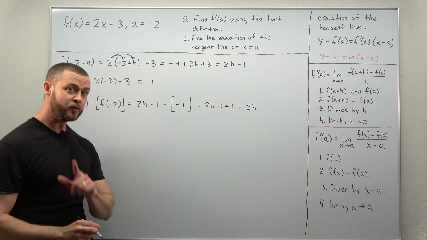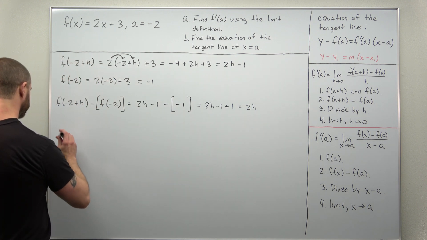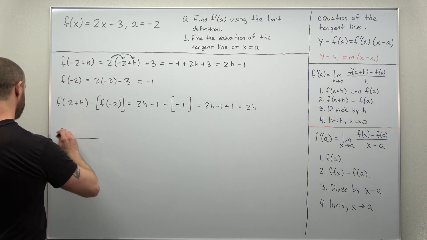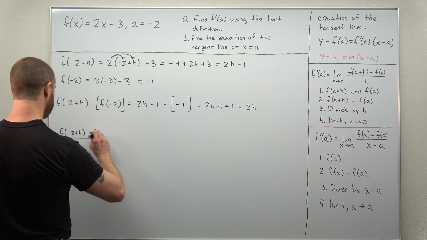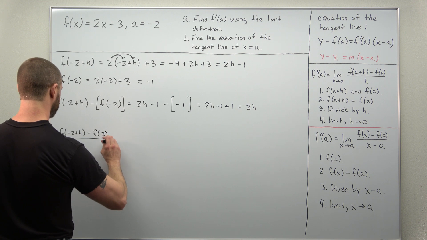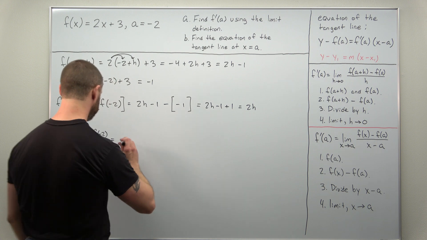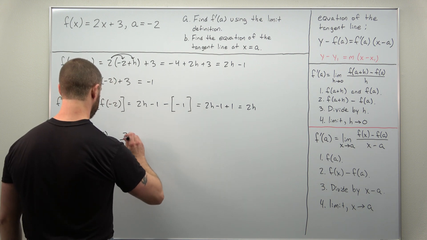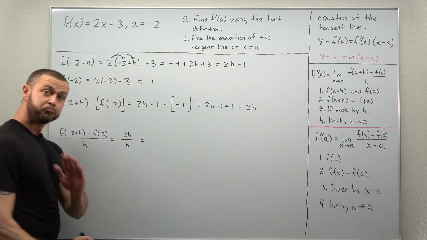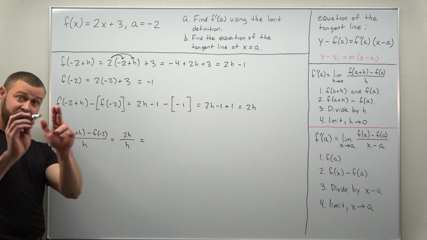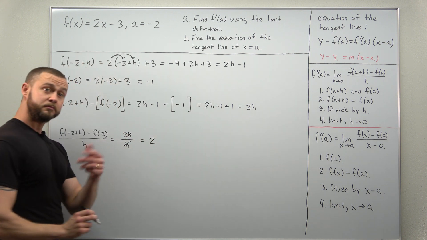Step 2 is fully simplified — there's nothing more we can do with that. Now we go to step 3, which is taking f of negative 2 plus H minus f of negative 2 and dividing that by H. Take the result from step 2, which is 2H, and divide by H. Notice that H is a factor in both the numerator and denominator, so those cancel and we get 2.